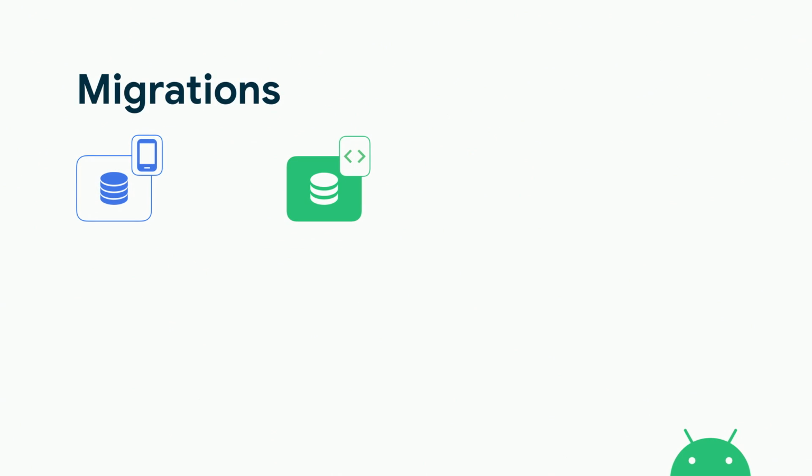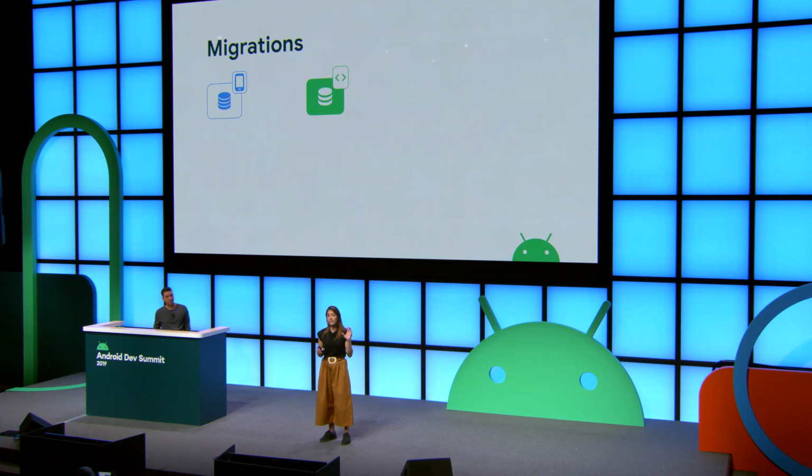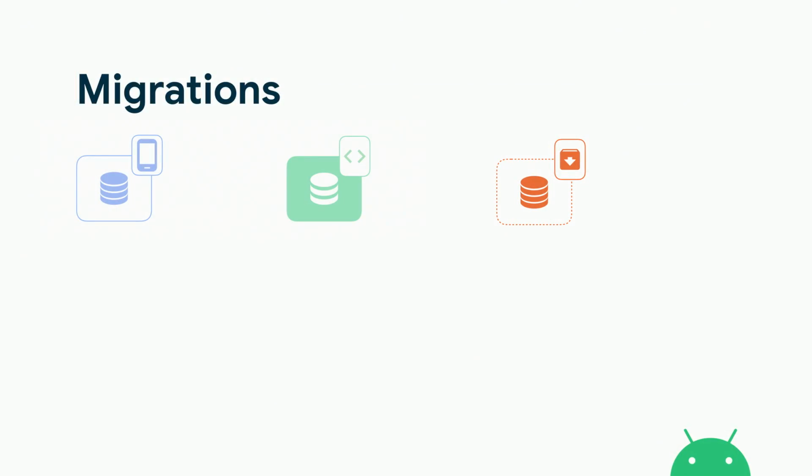In terms of working with migrations, things are not very different. In general, Room looks at two things. It looks at the database version installed on your device and at the version that you declare in code, in your @Database annotation. But now, with prepackaged databases, you have one more player: the prepackaged database. So for example, if the prepackaged database is version 1 and the one that you put in code is version 3, Room will also have to handle the migration from version 1 to version 3. Just keep this in mind whenever you're working with prepackaged databases.